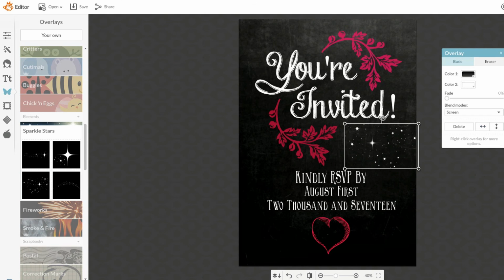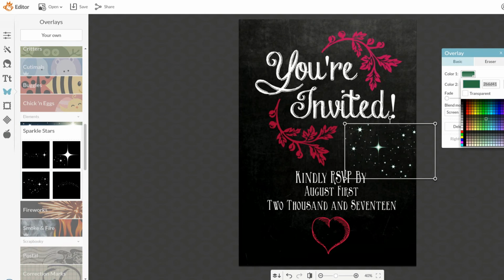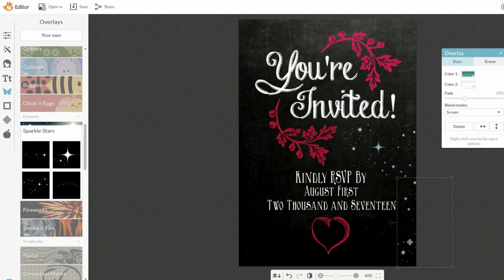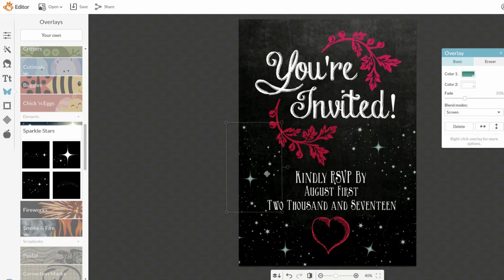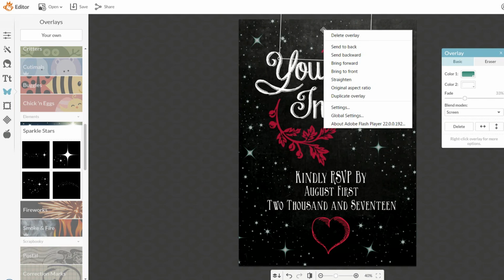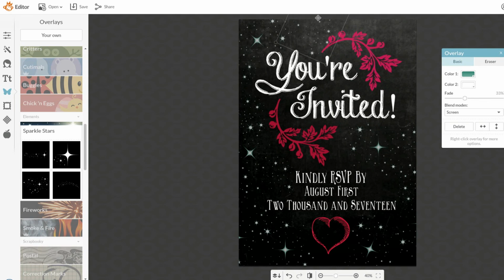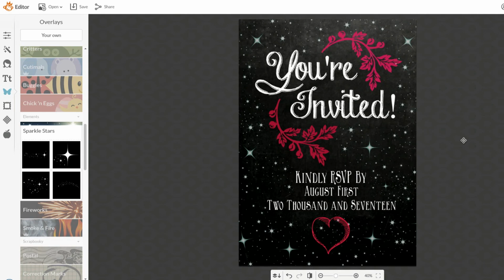So at this point, I've decided that the back is just too plain. It's too much empty black space. I wanted a little something else to add to it, and since I'm kind of having an enchanted theme / Disney inspired wedding, I decided to add some sparkle in there, so it kind of looks like a night sky and still has the chalkboard effect. And I really liked how it looked once it was all done. And there you have it.